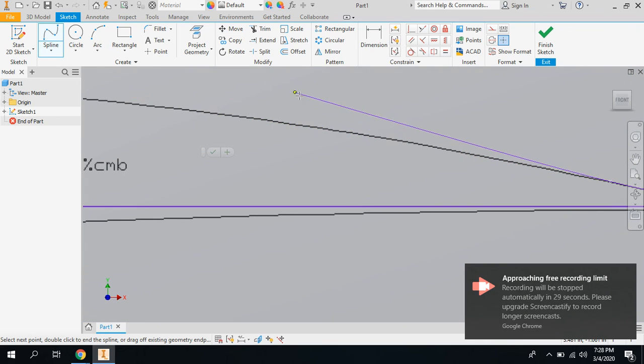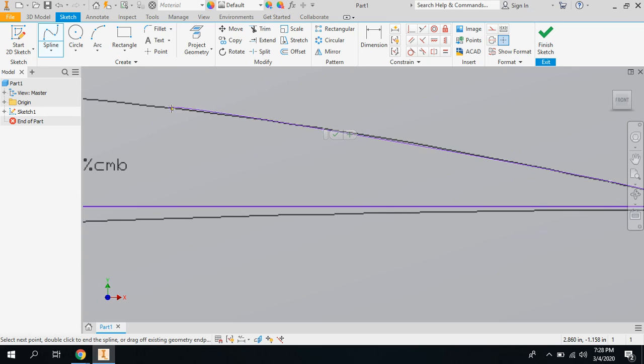And up along here. Okay, we're about to reach the end of this recording, so you're going to do this all along the edge of your airfoil and then finish at the back. I'm going to pause the recording and I'll pick back up here in a second with part 2.